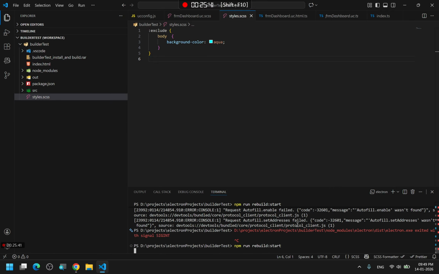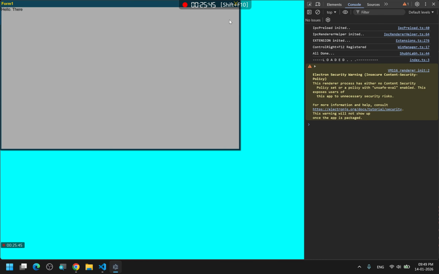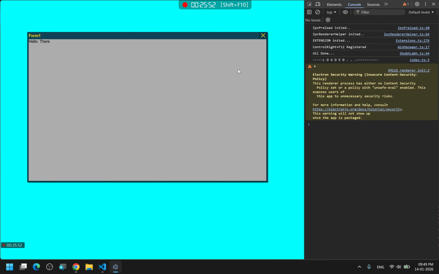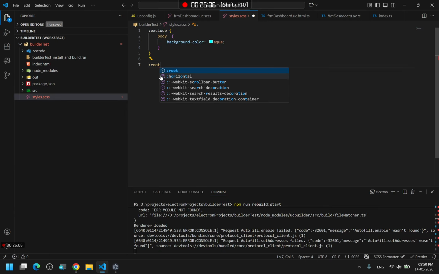You can see the background now it's changed. So the style sheet's effect depends on what you set here, like exclude and root. If you set root here, it will affect your current project's style sheet.